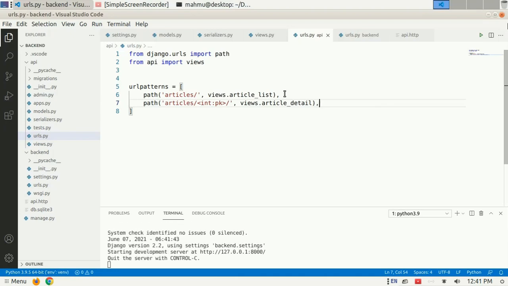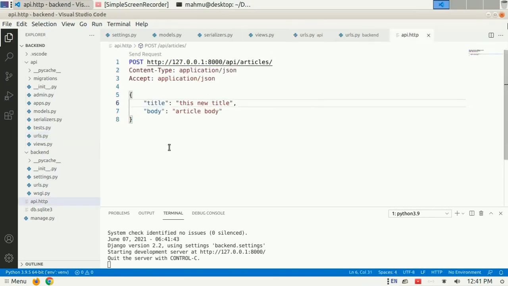Now test the API for put and delete method. Open api.http file.